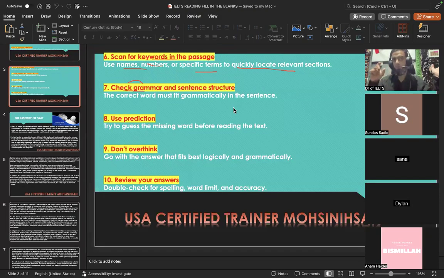A article will be used before the consonant sound, and an before the vowel sound. The will be used before a specific noun. Some grammatical terms you will see in the same paragraph. This will help you check whether the word you chose from the paragraph also fits grammatically with your sentence.